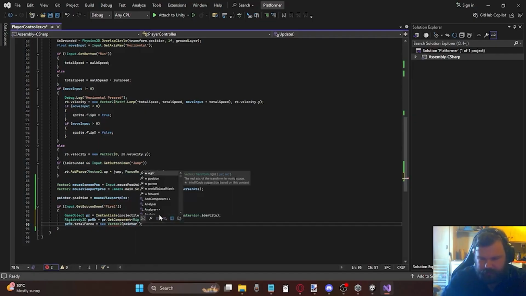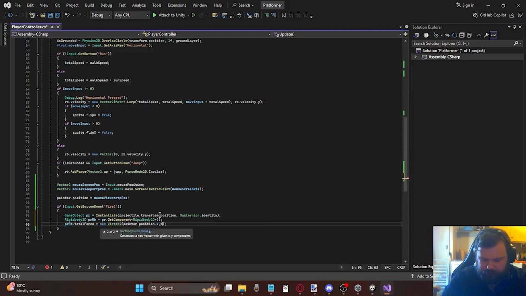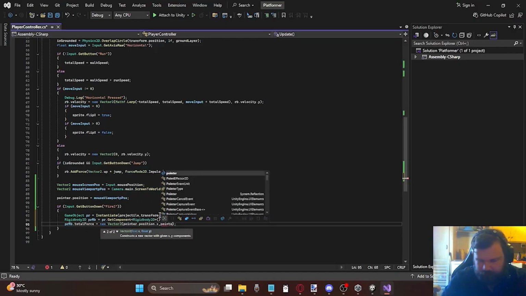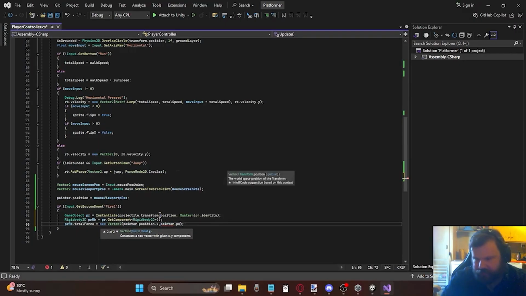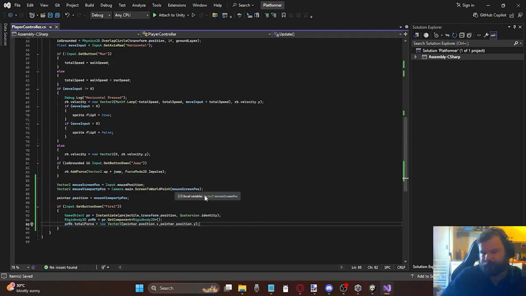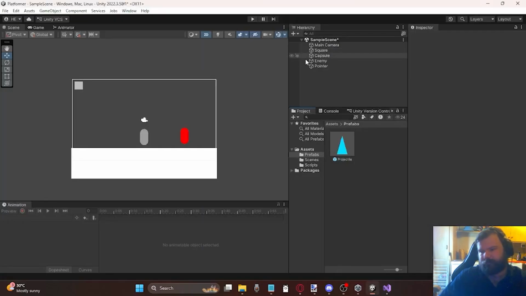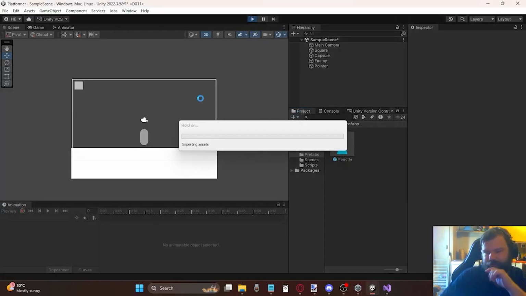Pointer dot position dot x. I'm curious to see what's gonna happen if I just do this, because my brain's not braining right now. Alright. Compile. Here you go.